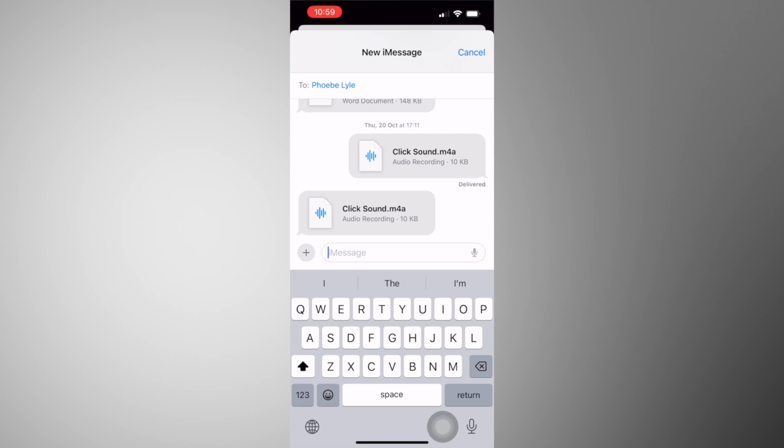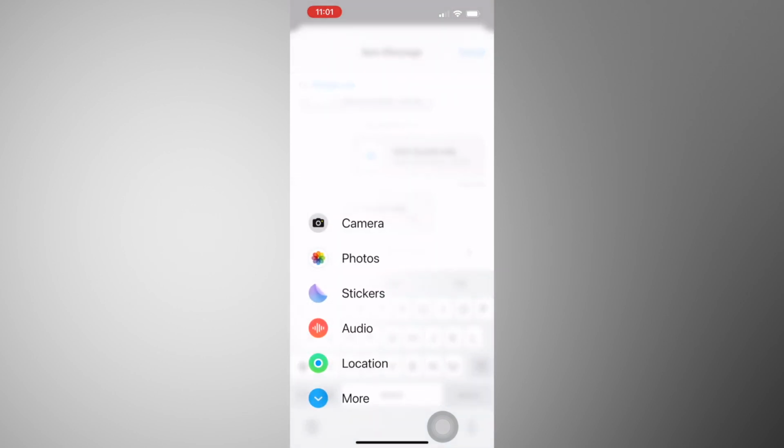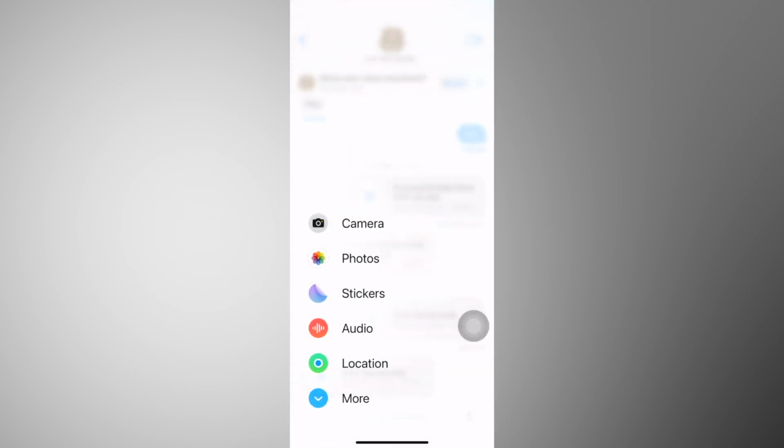As soon as you find whoever you want to send a live sticker to, you'll just have to tap the plus button, and as soon as the menu is open, you'll just have to scroll down until you find the stickers option, which you'll then want to tap.